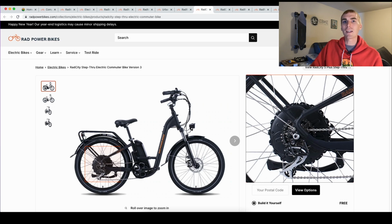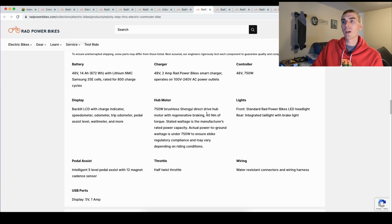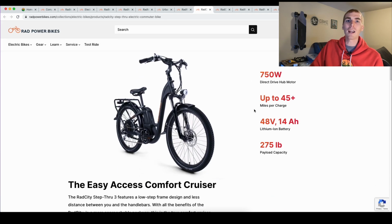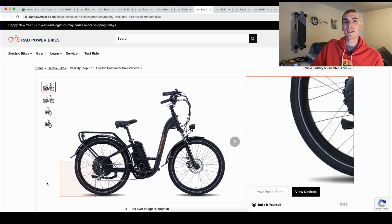And the other thing is these are lower torque motors than the ones that are coming on current Rad Power Bikes models. So as far as motor performance on the RadCity models, 40 Newton meters of torque. In comparison, the RadRover, the original non-Plus model RadRover, has 80 Newton meters of torque. It's not that these motors aren't capable. In fact, my wife and I used to ride around our city on our 2018 RadWagon with this motor, but if we were going up a significant hill, we were definitely putting in some of our own effort. So that's something to be aware of. I think it's still a great design, but my personal belief is this might be the next models that get refreshed, I think with a new motor.